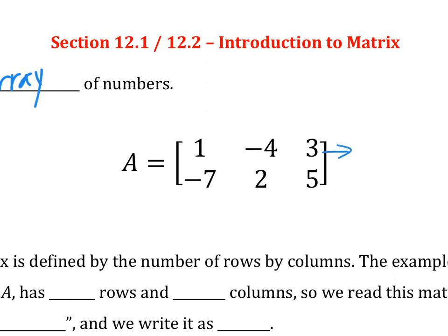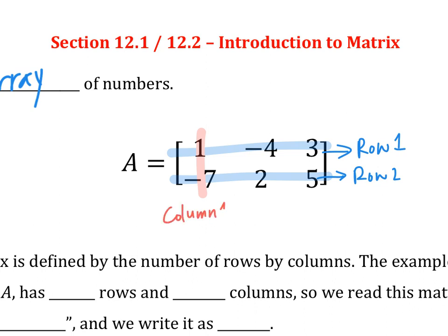And in this matrix, you can see that there are some numbers. There are two rows. Rows are horizontal, so you can see that this is a row, and we always count from top to bottom. So the top one would be called row 1, and then the second one would be called row 2. Again, the rows are horizontal. And then after rows, we have columns. Columns always go vertical, and we count them from left to right as well. So this is going to be column 1. This is column 2. And the last one is column 3.